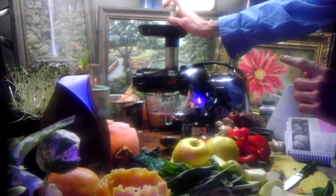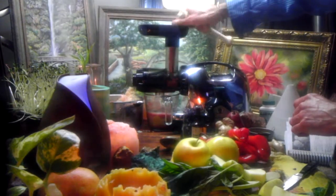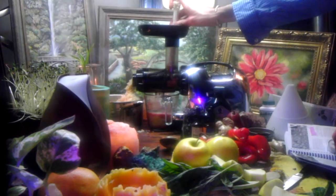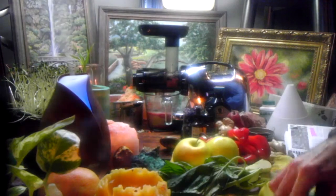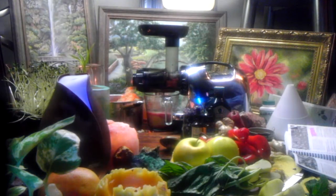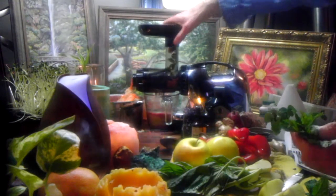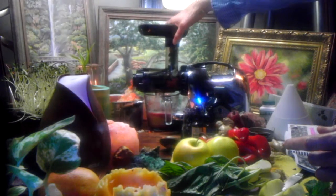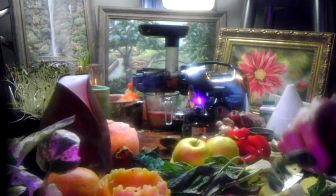Now, in addition to the celeriac, guys, we're going to disperse a carrot throughout. You want a carrot and you want a little bit of lemon throughout the whole thing. Now we're going to throw in some oregano. This immunity blend, guys, doesn't play around. Oregano is antiviral, it's antibacterial, it's antifungal, it's antiparasitic, it's anti-inflammatory, and it's an immune stimulant. Oregano does not play around with ailments in the body, so you only want a little bit.